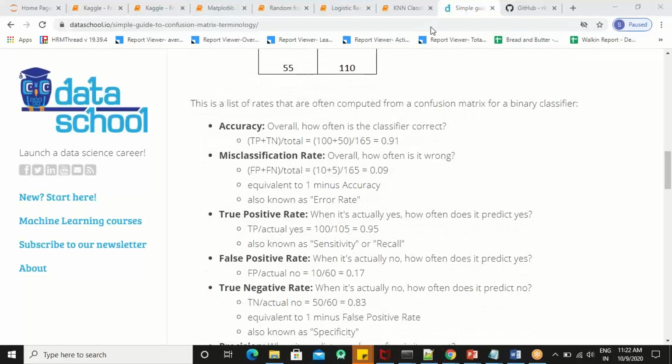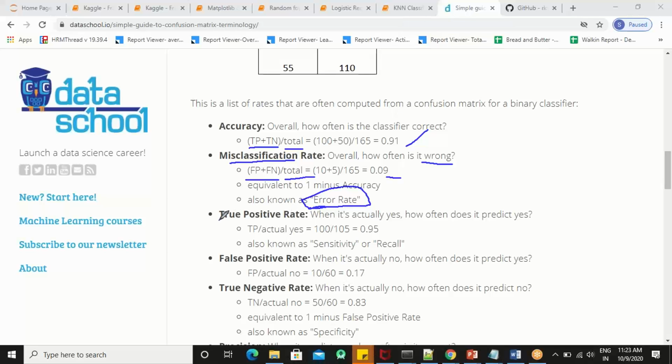If I talk about accuracy, it's total जो सही predictions है, true positive true negative by total. Misclassification rate मतलब कितना आपने गलतियां की, which is for type 1 error plus type 2 error divided by the total. So if you see the accuracy of the model is 91 and the remaining 9% it's having the error, so that's even also known as error rate or the misclassification rate. Rest I think you guys are already aware about.